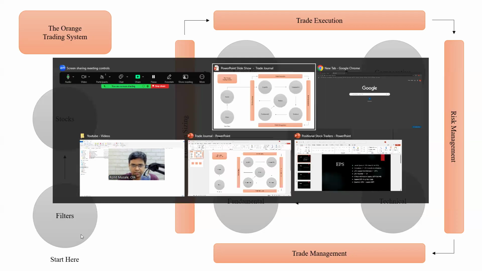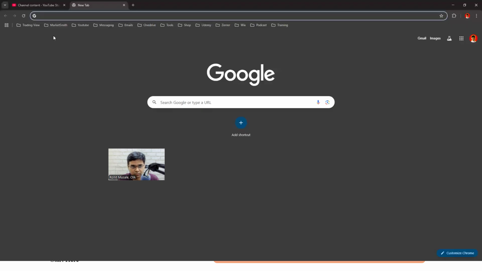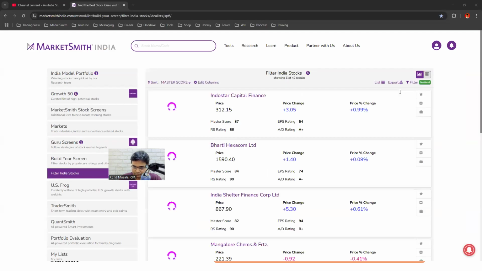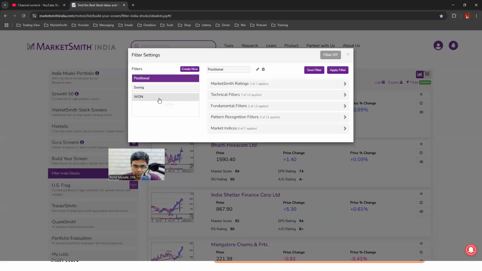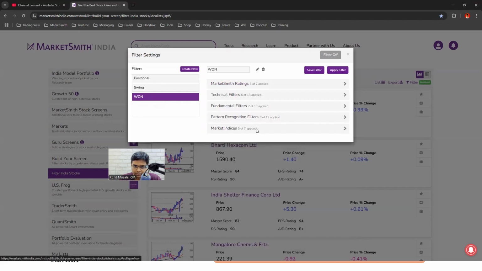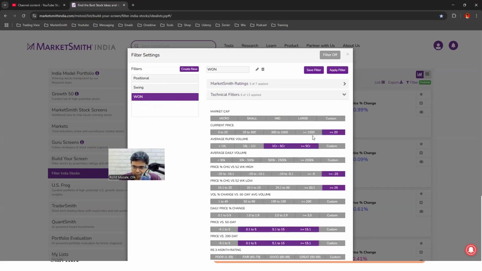So remember, we had created filters. So I will go to breakouts. So here I will click on WON, William O'Neill. So we created these three filters. These are comparatives. Then technicals, we have these six filters. Earlier, we did not have the 52-week low. Then we added the Mark Minervini criteria. I'm doing it gradually.